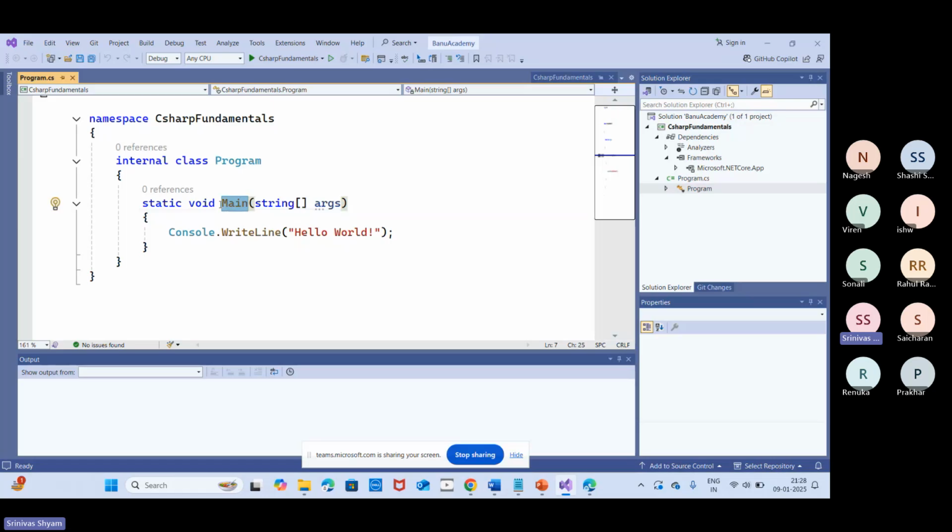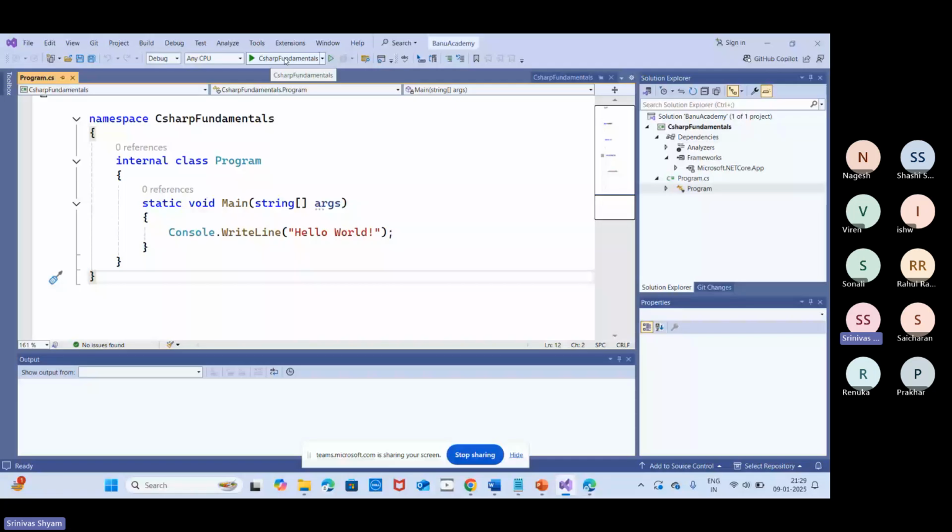So wherever you see the static void main, you are going to start the execution from that point. When you run this entire project, for example, can you see this button, guys? In order to execute this program, I need to click on this run button. First of all, when I click on this button, it builds, then compiles your project, and then it will find the main entry in your entire project.